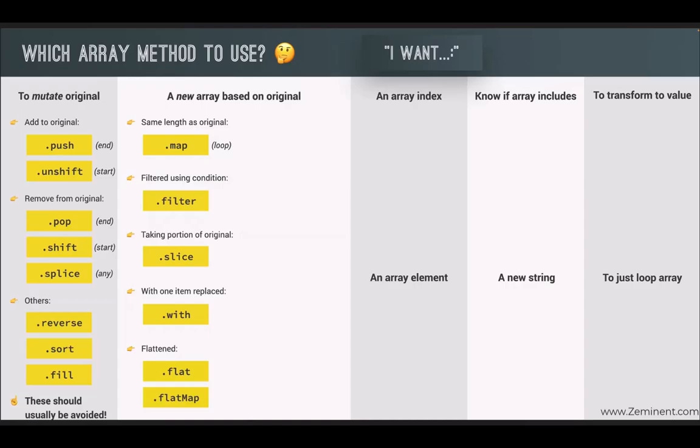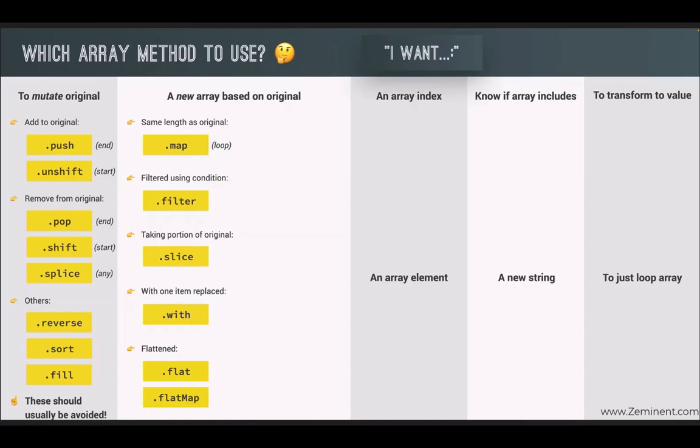And we can also create new arrays by filtering for a condition and by taking a slice of the original array, so basically just a piece of the original. If we want a new array where one of the items is different, so where it's replaced, we'll use the with method. And we can also flatten the original array using flat and flatMap.